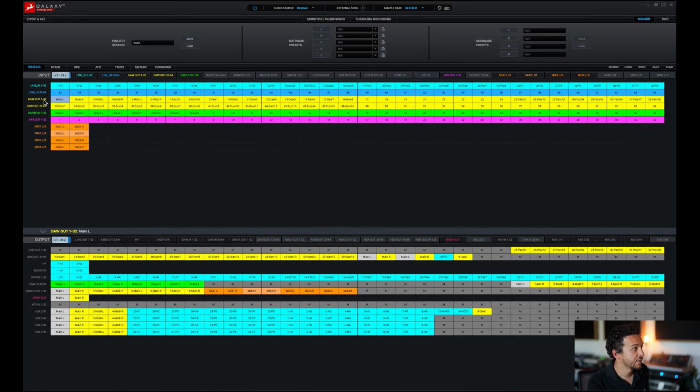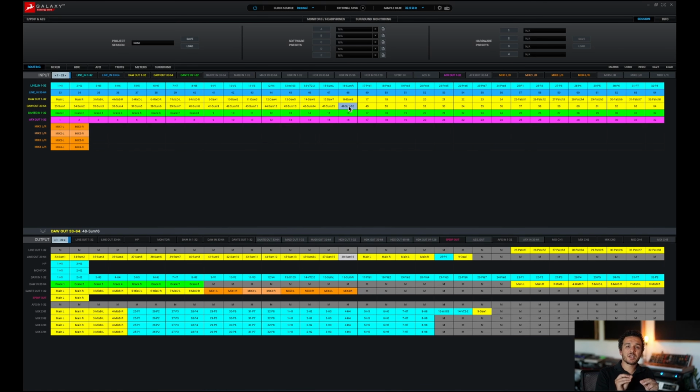And then after that is my DAW output, which is my playback from whether it's Pro Tools or Logic. This is how I set up my playback. My first 2 playback outputs are my main mix, and then I've got mix B, mix C, and mix D. I also have several dedicated DAW outputs for headphone mixes, and then this will go to my patch bay outputs. And then I have all 16 channels of summing.